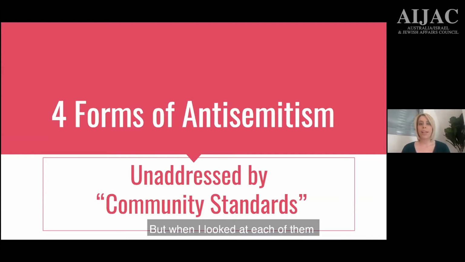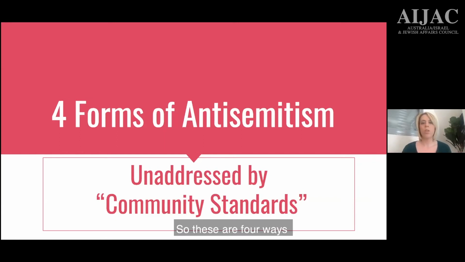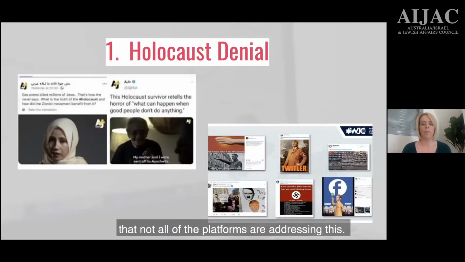But when I looked at each of them and what's actually written and what qualifies as anti-Semitism or what qualifies as hate speech or even incitement to violence, it's really lacking when it comes to anti-Semitism, because there's a lot of ways that anti-Semitism manifests today that isn't quite addressed when you talk about general hate speech. So these are 4 ways that not all of the platforms are addressing it.